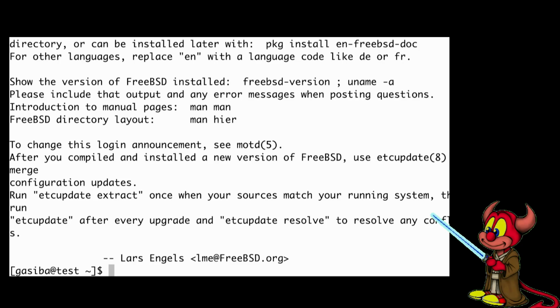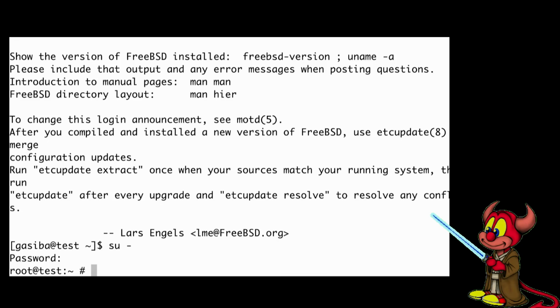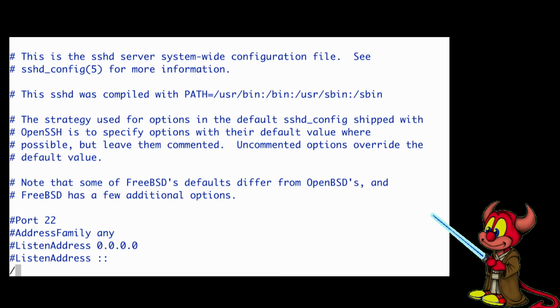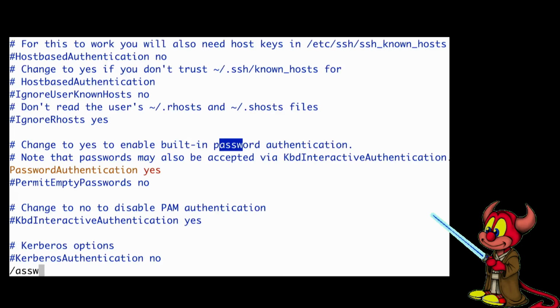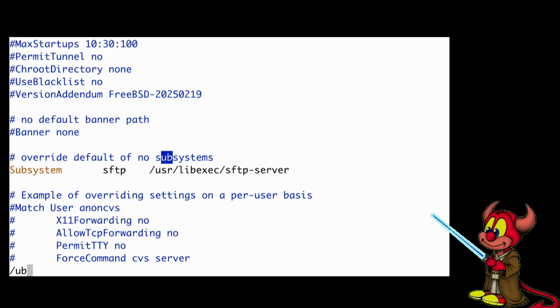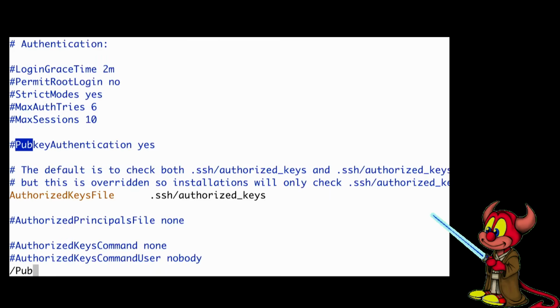one-time password. For that, I'm going to do an su, so go to root, and let's look again at the SSH configuration under /etc/ssh/sshd_config. And now we're going to search for password authentication. No, we don't allow password authentication. We look for public key authentication is enabled, yes.